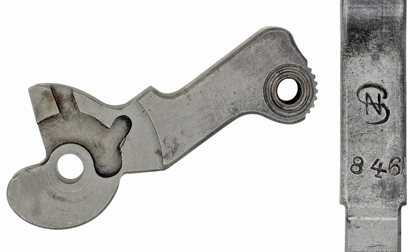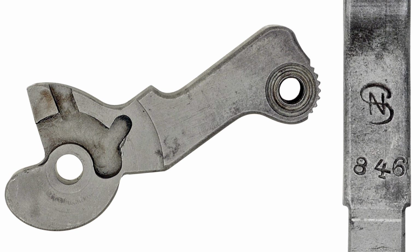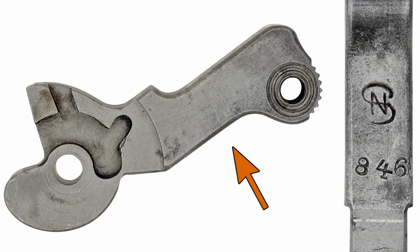All of the new safety guns would have a monogrammed NS symbol for new securing stamped on the back of their hammer. Interestingly, there is some evidence that Fidel Fideli had designed this new safety as far back as October of 1913, which may mean Mauser Oberndorf knew that there was a problem beforehand.